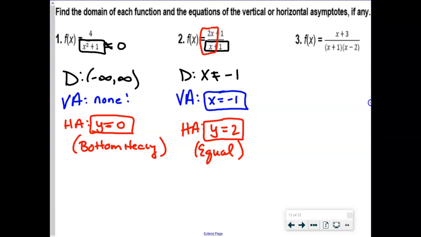This one, they're trying to be nice by factoring it for you, but you do have to remember that it's factored when you get to the last question here. The domain, I see 2 interruptions. X can't be -1, and x can't be 2. In this example, the reason it can't be -1 or 2 is because you have 2 different vertical asymptotes. You have a vertical asymptote at x equals -1, and another vertical asymptote at x equals 2.